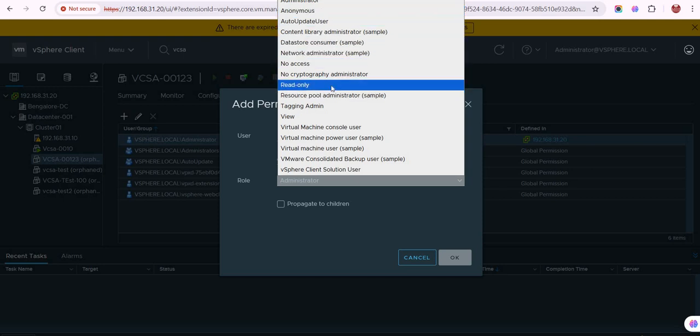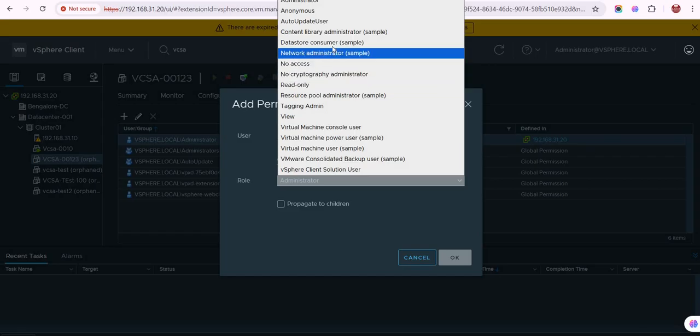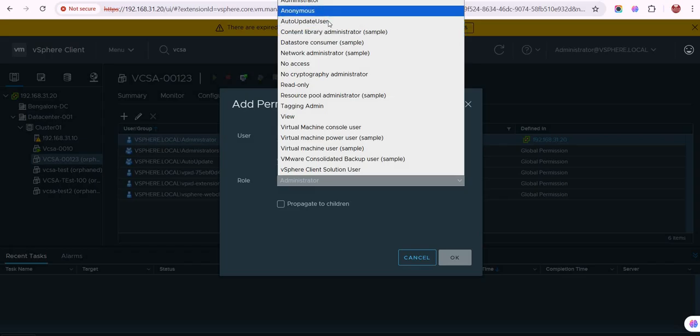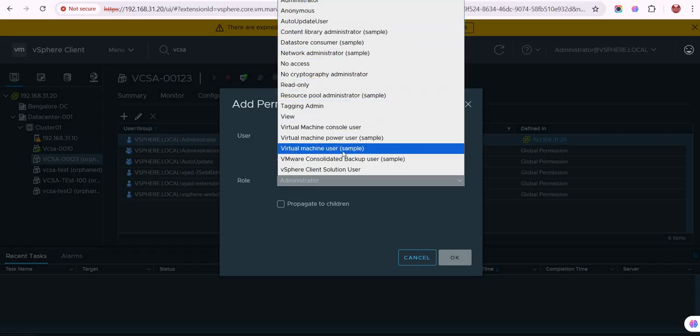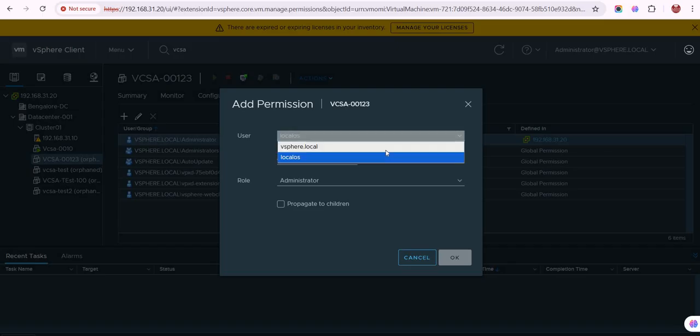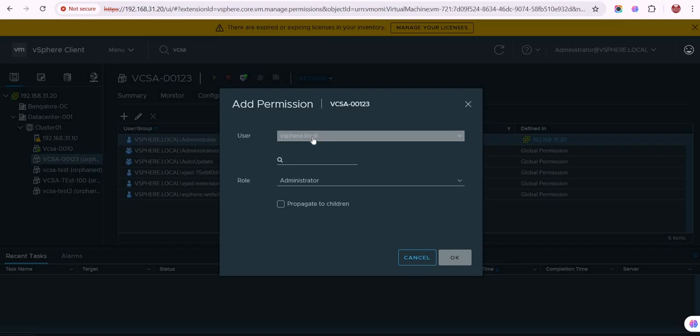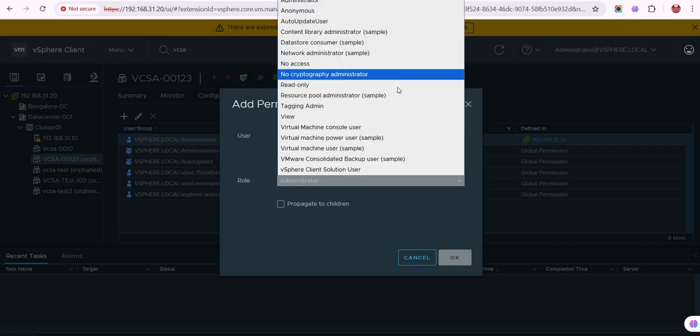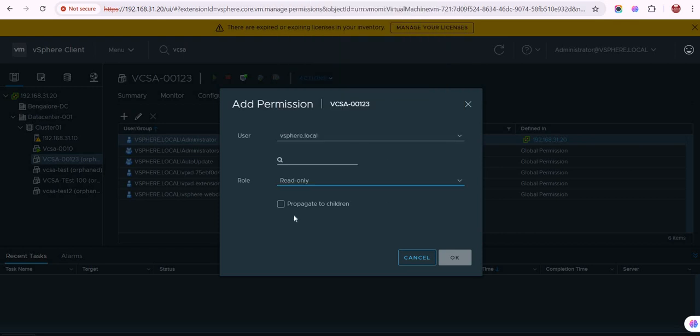Otherwise, for example, no access, read only, or datastore consumption. So this access defines what operations will be allocated. For example, whoever is using this domain, everyone will have admin access, or everyone will have read only access.